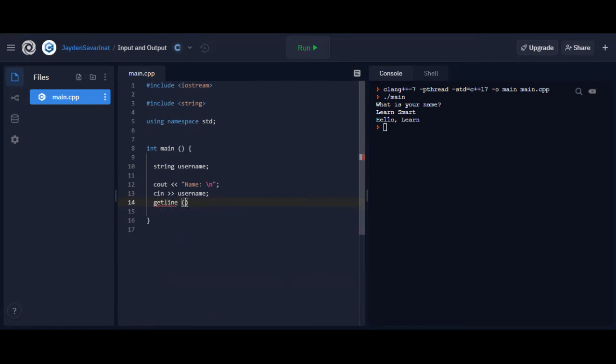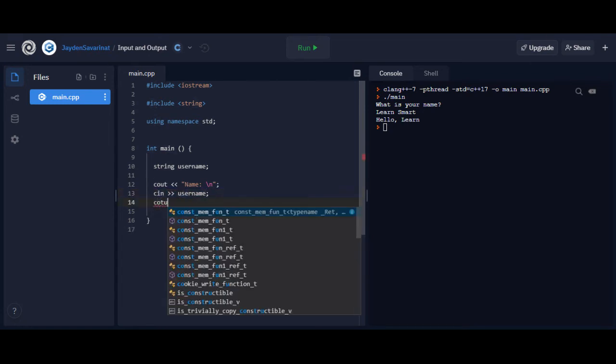It is also the same thing as getline. Then we could put cin, username. We could also do this. One of these options is mandatory, like you need to do one of these. But if you do something else, it might be valid. But anyway, for this tutorial, we will be using just the standard cin, which is this right here.